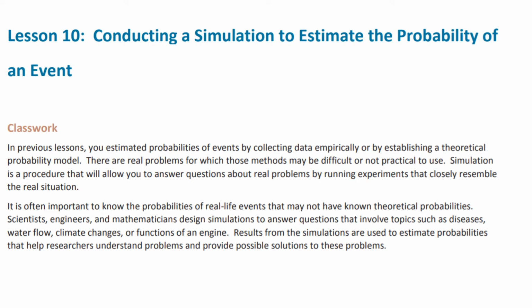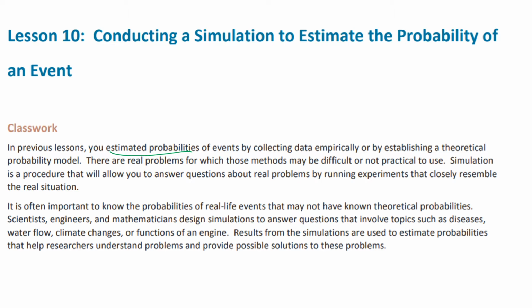Okay, so today we have lesson 10, conducting a simulation to estimate the probability of an event. This is very similar to a lot of the previous lessons we've done. Today it's just asking you to conduct a simulation. So to start out, it says, in previous lessons you estimated probabilities of events by collecting data empirically or by establishing a theoretical probability model.